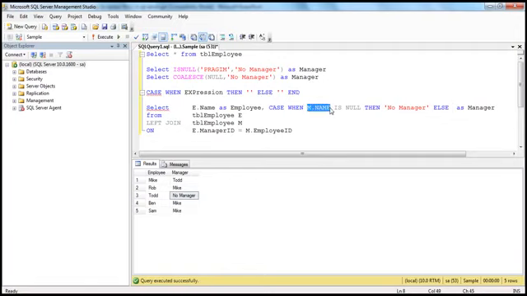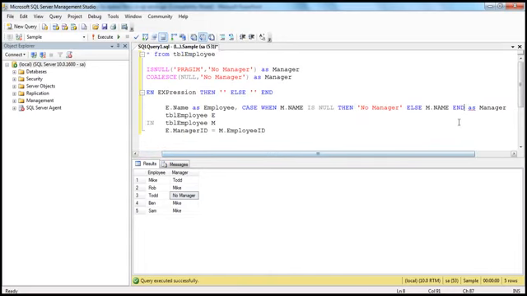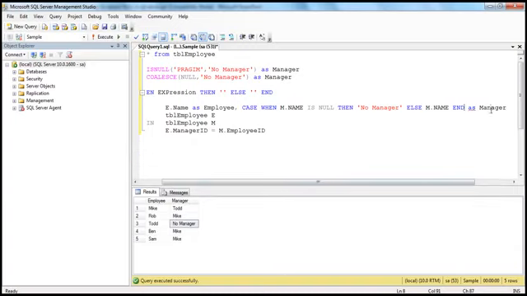If it is not null, then I want to use the name that is returned by m.name, and then you can end the case expression. That's it. And then you're saying whatever value this case statement returns, that should be the value for the manager column. So this is the alias for that column. So case when m.name is null, then no manager, else m.name end.